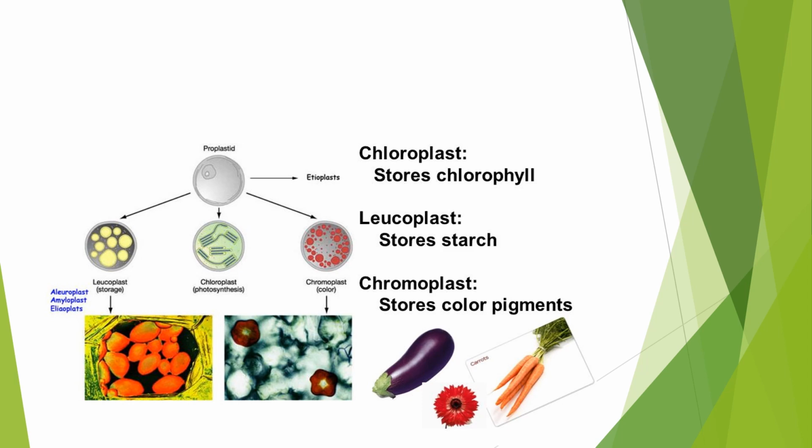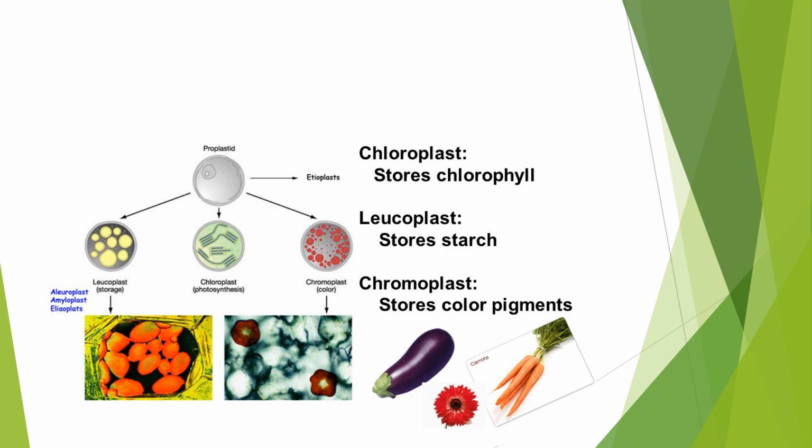Okay, see once again the same thing. By seeing this diagram also you will be able to differentiate between the chloroplast, leucoplast, and the chromoplast. So plastid is of three types: leucoplast, chloroplast, and the chromoplast. Chloroplast is giving green color to the leaf. Chromoplast is giving color to the flower. See brinjal, flower, carrots. The color of the brinjal, color of the carrot, and this red color flower, is all because of the chromoplast, because of the pigment that is stored in the chromoplast.